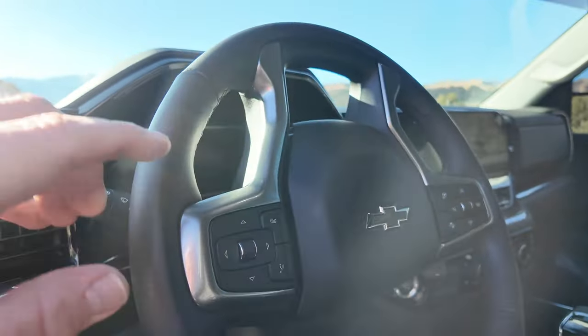This one comes with, I'll correct it if I'm wrong, I think it's a 12.3-inch driver screen, and I think it was a 13.4-inch entertainment screen. In 2023, that was one of the biggest changes you saw in these Silverados. Let's stop the beeping. There we go. That was one of the biggest changes, the interior dash layout on these trucks. They went from the small screen to this massive entertainment screen in front of you, and it's been a really quality change.